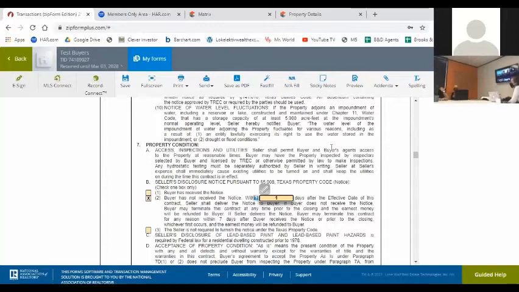So you're saying for me, I should check the second box? So wait a minute, before we say yes, did you go to HAR to find out if it is available? Do they have the document on the property? Yes, they do. They do? Okay, so you put the one option in. Not the one day, but the first option, the first box. Okay. And then that third box is just saying that you're not gonna worry about disclosure.